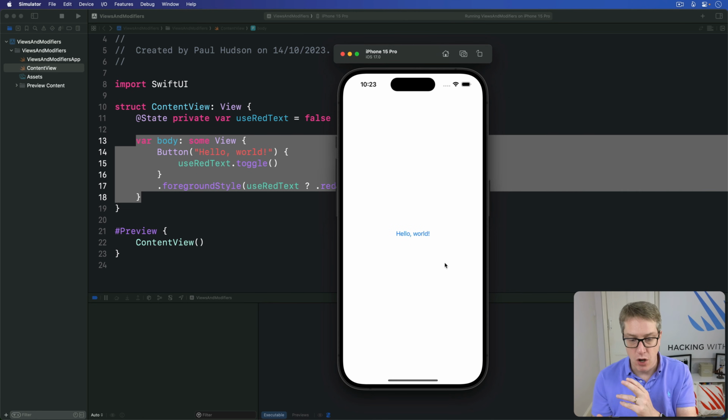Now, you can often use regular if conditions to return different kinds of views based on your state. But this actually creates more work for SwiftUI behind the scenes. Rather than seeing one button, it now sees two buttons with different kinds of attachments to it. And if we flip our Boolean condition between one button and the other button, it destroys the first one and creates a different button every single time.